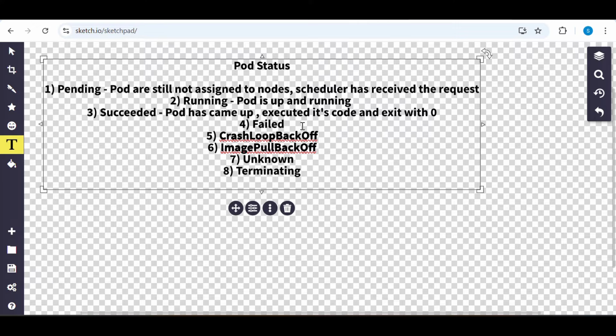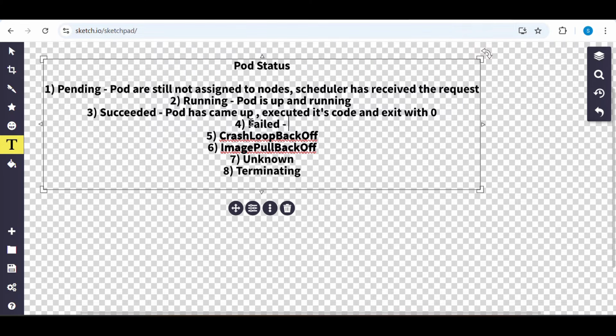Whatever the pod had to do, it has done its job, and the pod has exited with 0 status. The code or functionality didn't require the pod to stay up and running. Once the task was done, it exited with status code 0, and it has succeeded.